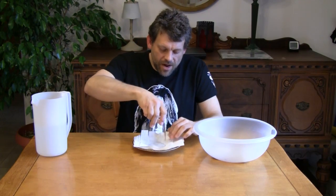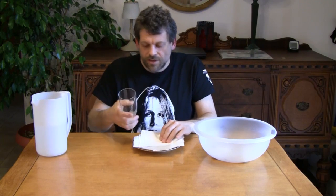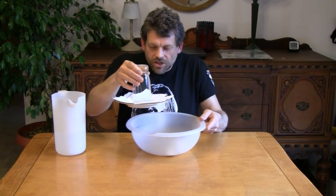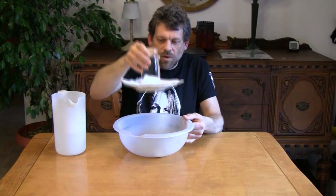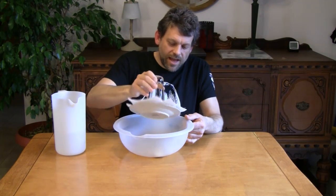Then what you want to do is you want to take your glass and you want to turn it upside down on the saucer. Amazing, isn't it? Look at this — you can go way up like this. You can even tilt it from side to side if you want to. Look at that.